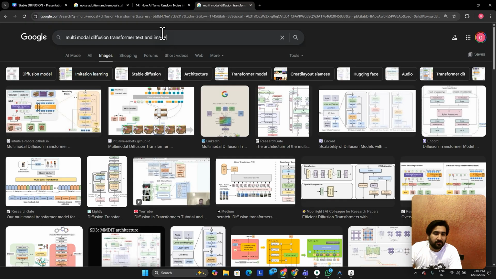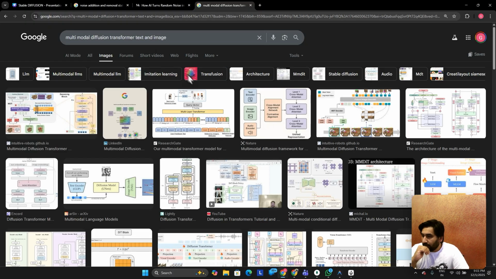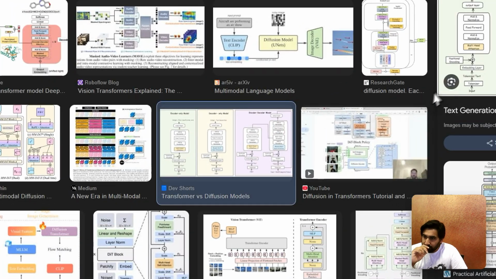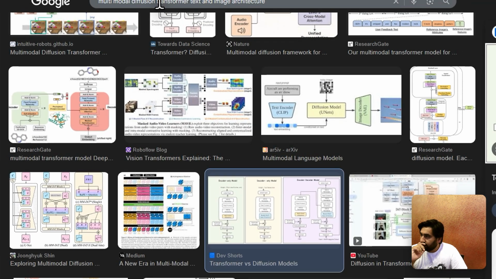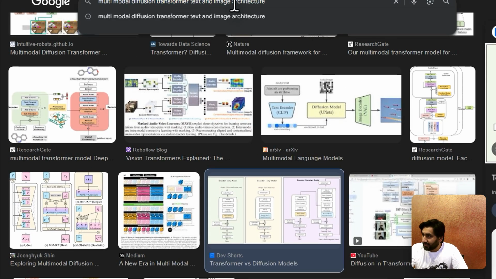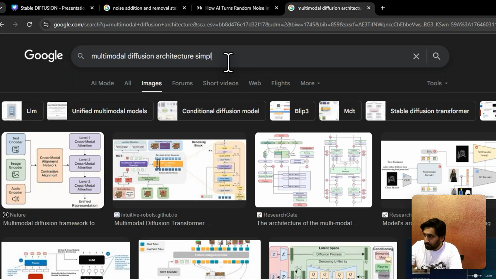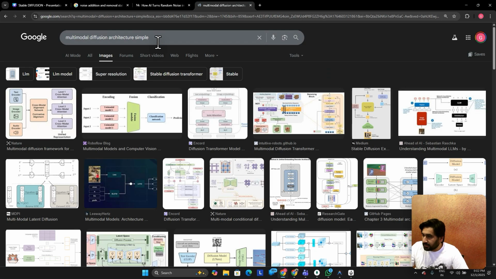Something like this, we'll put it and let us see how it works. Architecture. Ideally, this is correct, but I don't want to confuse you with a lot of complex architectures. I'm pretty sure there should be some simple architecture available on this.